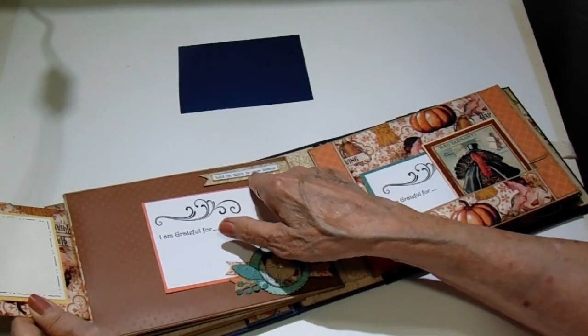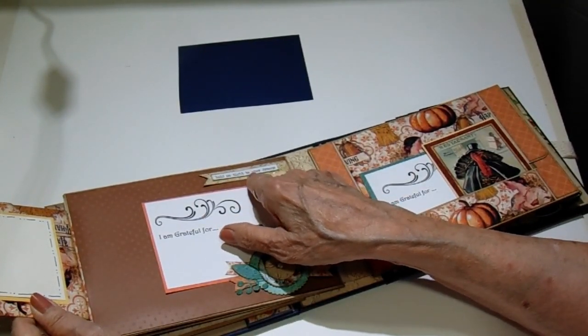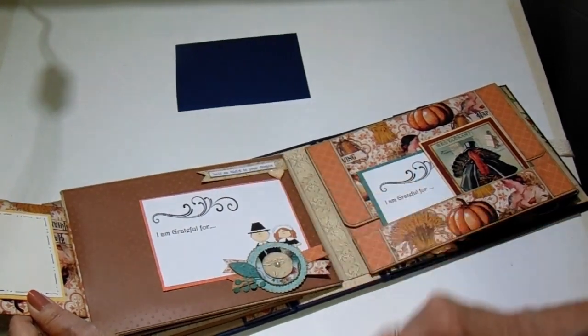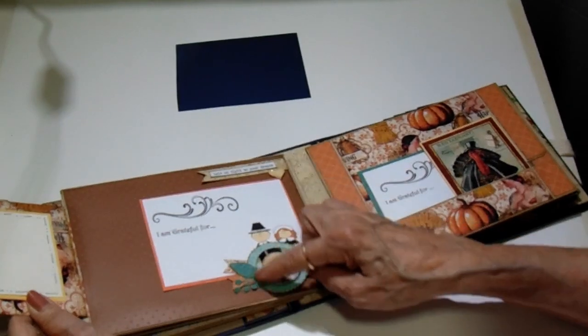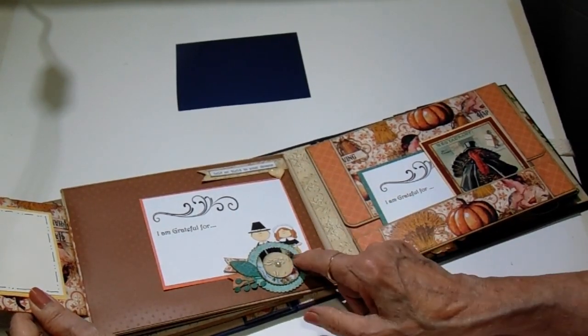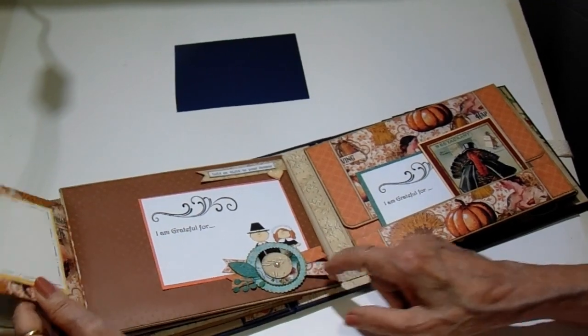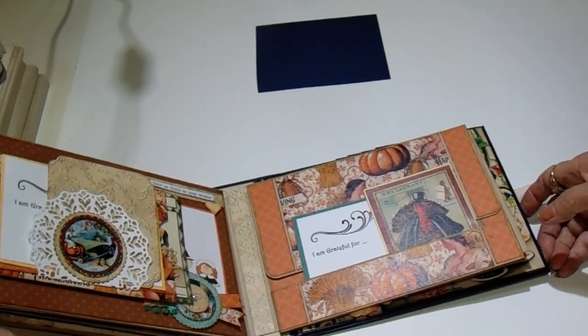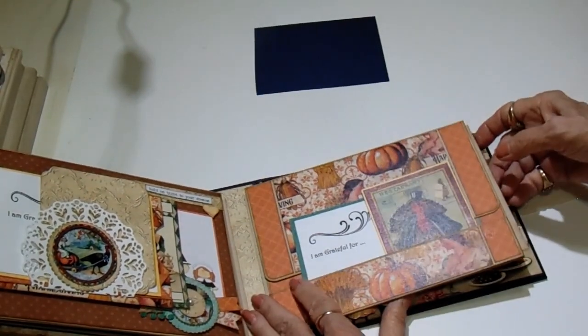And this is one of those little Tim Holtz things that says, hold on tight to your dreams. And I added a little heart, and this is just a scrap of the design paper. This is just smaller pieces of the design paper, in circles with a couple leaves and 2 little banner shapes crisscrossed behind it. And then this is the last page.